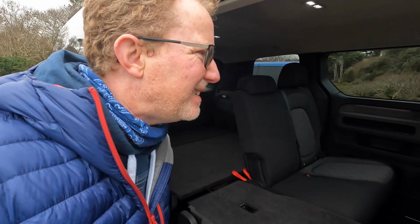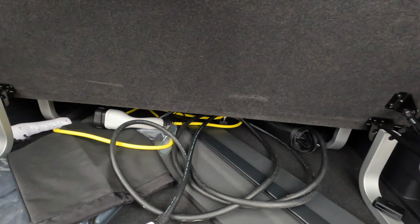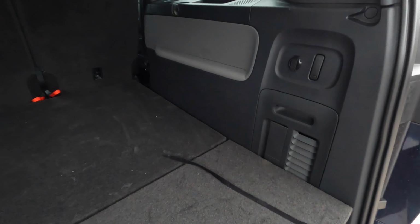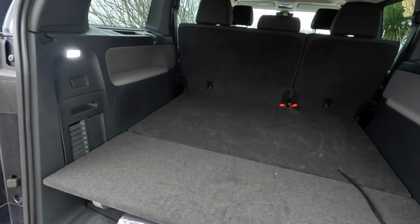So this platform in the back is quite high up. It's got to be at least 6 inches there. Again, it's on legs which look like they're removable, charging cables underneath. You've got to keep them somewhere. But if you had that in place, obviously you've got a nice solid base. You could remove it, but then you've got to have somewhere to store it. Even more charging points in the back. Space for a slider. I'm guessing there's probably a 7-seat option available where you can put 2 extra seats in the back.